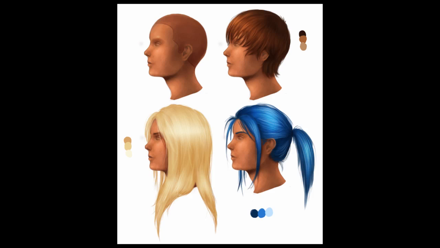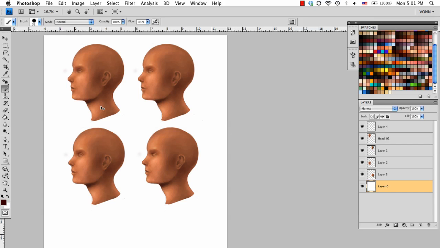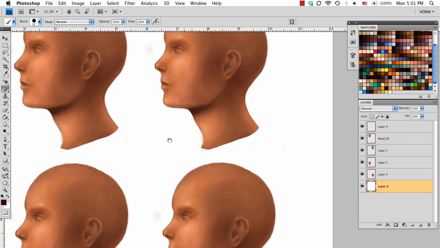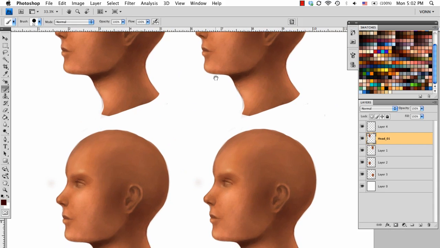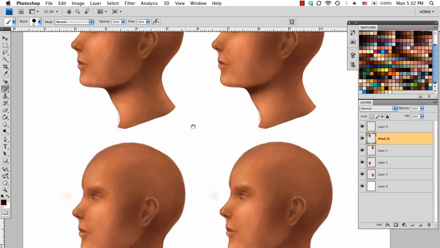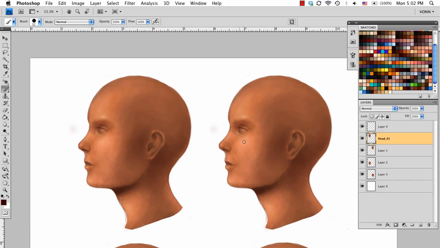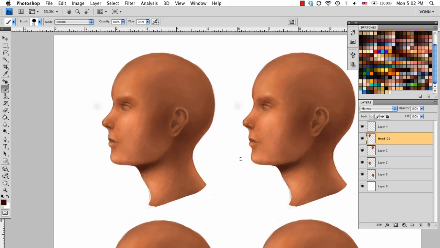Okay, let's get started. So here in Photoshop, I created this head template that I'll be using to lay my hair on top. I've made it a very blank, almost mannequin kind of a head, so it's gender neutral, and I'll be laying the hairs on top of this. So each of these heads are going to have a different length and color and kind of style to them. But for this very first one, I'm going to go ahead and kind of lay out the hairline.